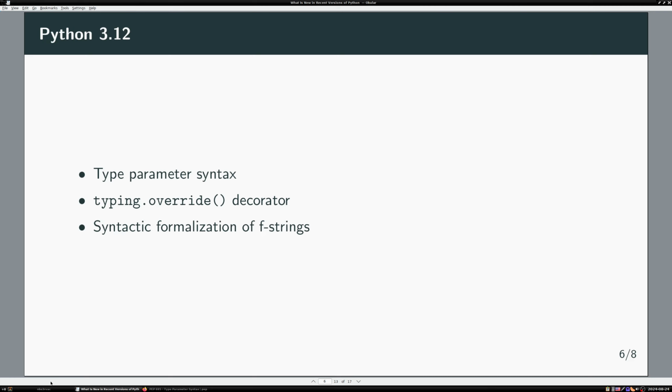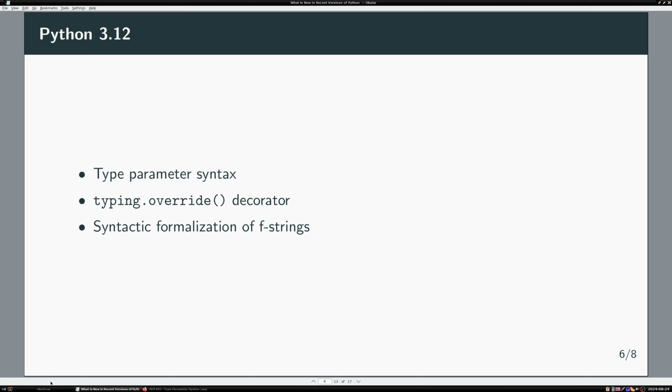And the last thing from Python 3.12 deals with f-strings. Prior to Python 3.12, f-strings were kind of hacked into the language. They were scanned or lexed like regular strings, and there was no formal grammar, which resulted in several limitations of those f-strings.